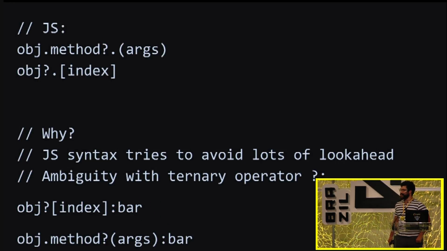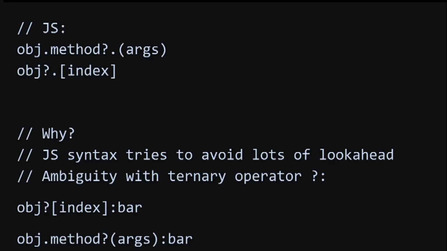And why is this? This looks a little bit weird. You don't really expect to have a dot there. But in the JavaScript grammar, we try to avoid look ahead. If you think about how a parser works operationally, it's scanning the code from left to right, and each time it reads a character, it makes a decision about what state the parser goes in next. It can say, okay, I see a quote. Okay, now I'm parsing a string until I reach the end of the quote.